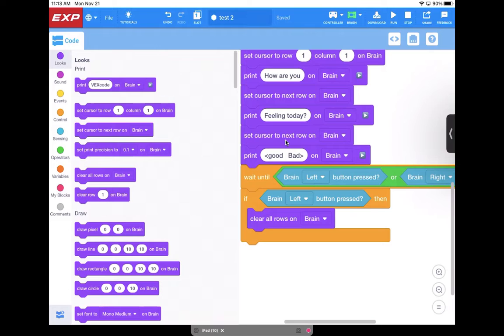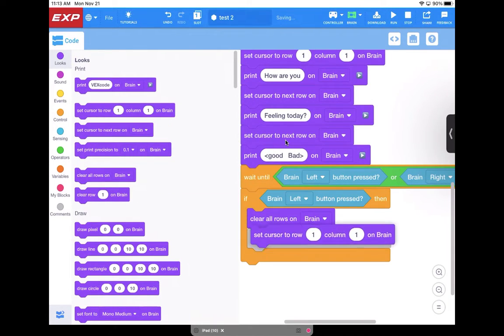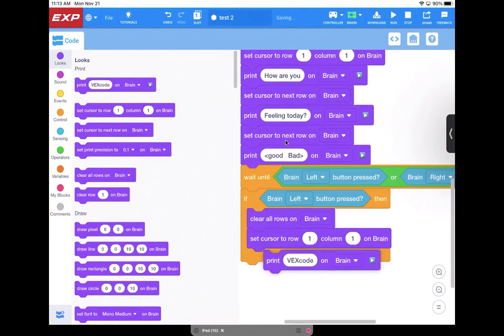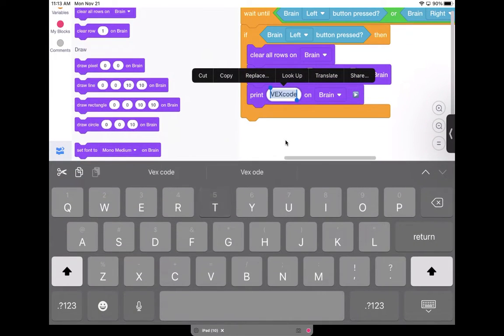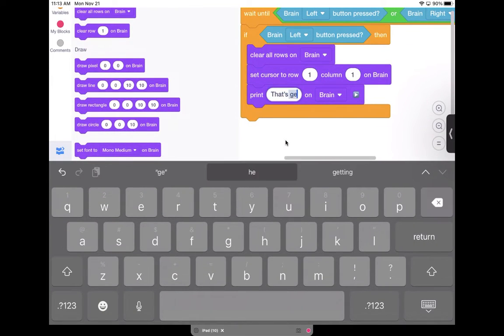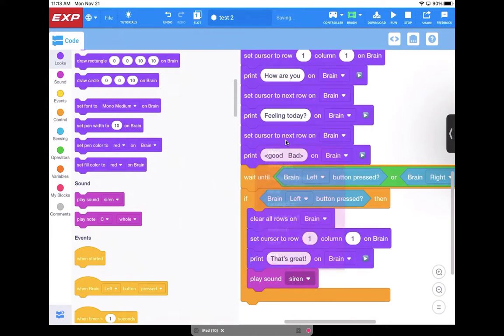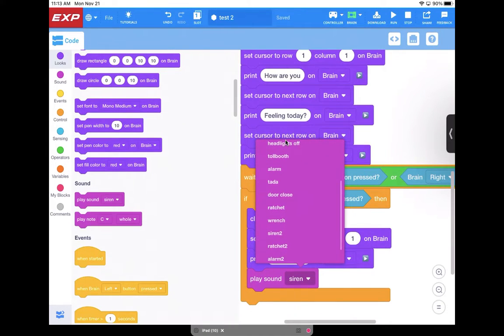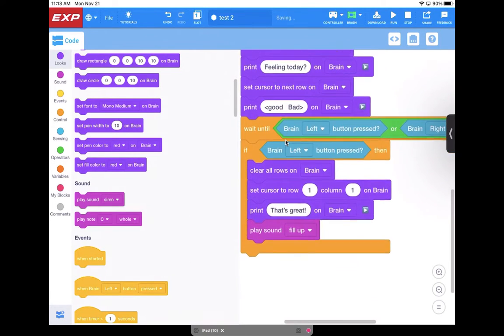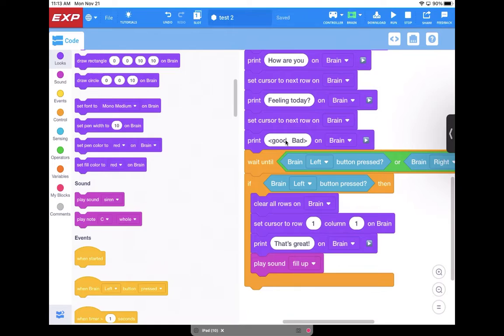I'm going to set cursor to row 1, column 1, and say a message like, that's great. And I'm going to play another sound, why not? So now we put the condition: if the user clicks the good, which is the left button, then we're going to clear all the rows, show the message that's great, and play a sound.